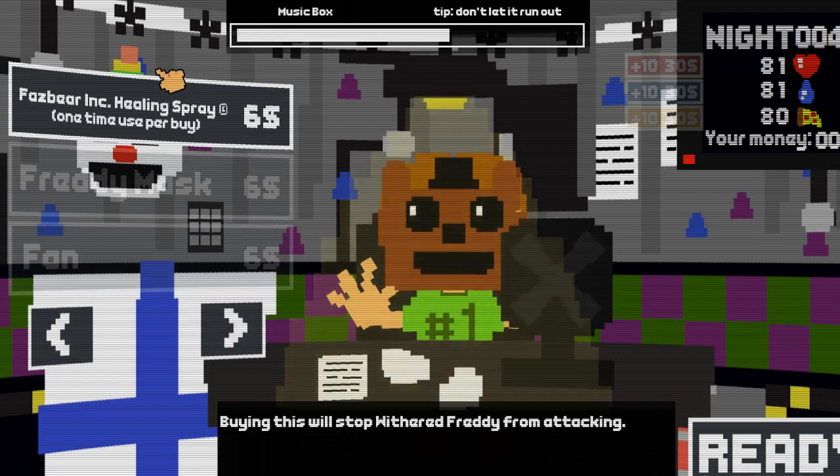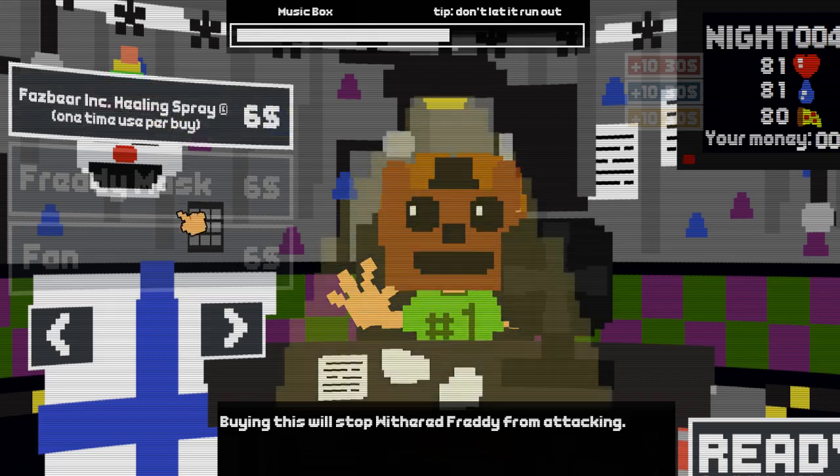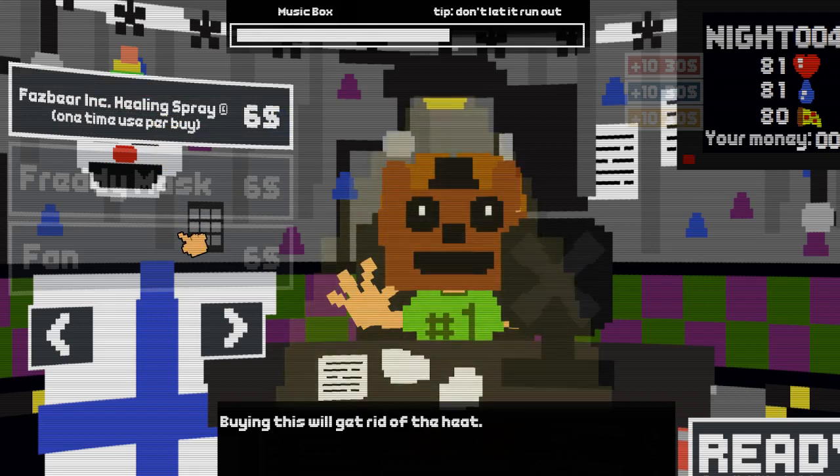Buying this will stop Widow Freddy from attacking. Buying this will gain a bit of your health. Oh, I already read that. Buying this will get rid of the heat. Alright.